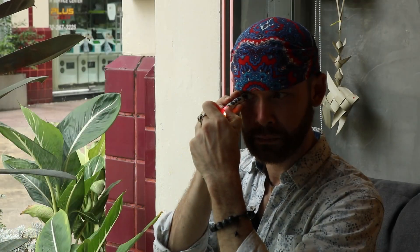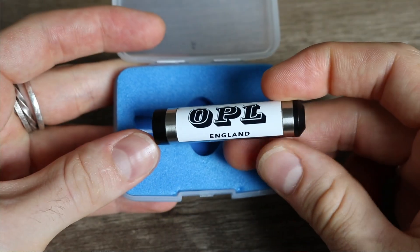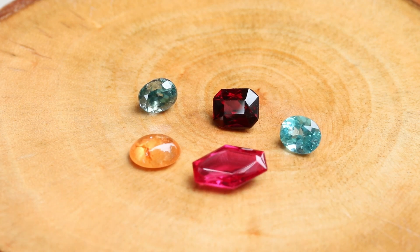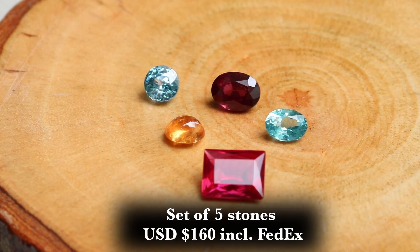So apatite is one of my favorites, and I believe that everybody needs to get to know apatite very well, because it is such an excellent simulant for some other very high-priced stones. Even if you like those stones, you should be very comfortable at identifying apatite. In the other video I made on the spectroscope, apatite — albeit a smaller piece than this one — is included in that set because it has a very distinctive absorption spectrum that you can see with the handheld spectroscope. Once you are competent with the spectroscope, within seconds you will be able to distinguish apatite from its other look-alike gemstones.